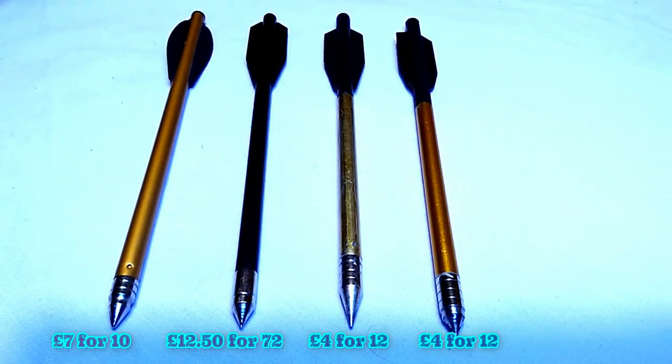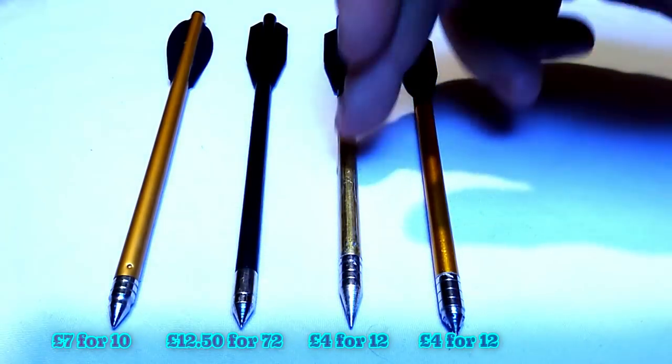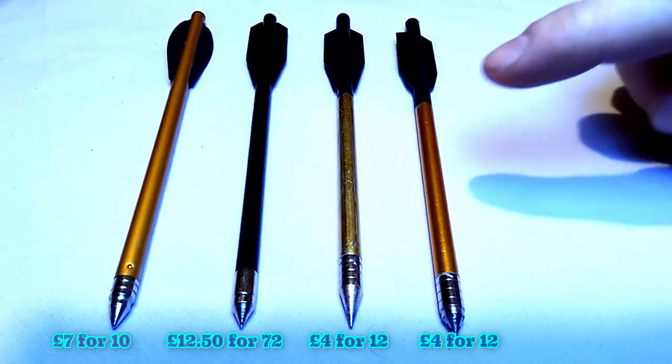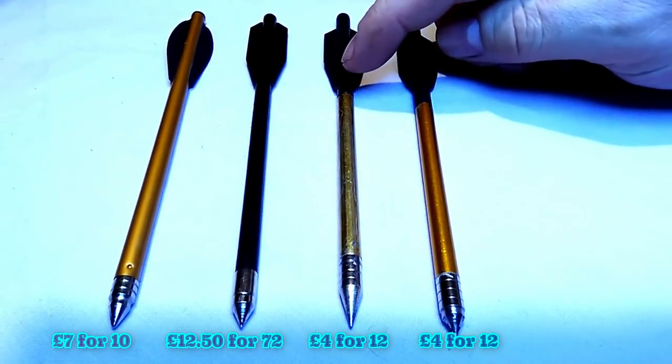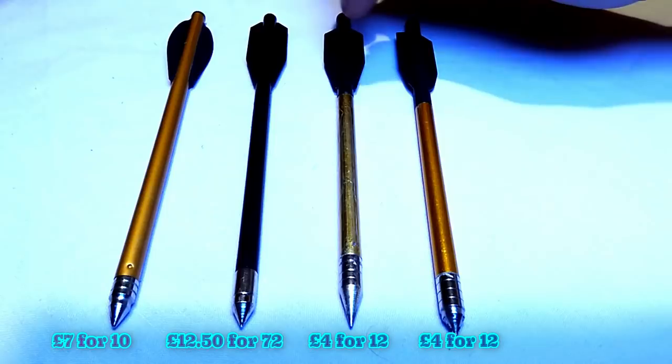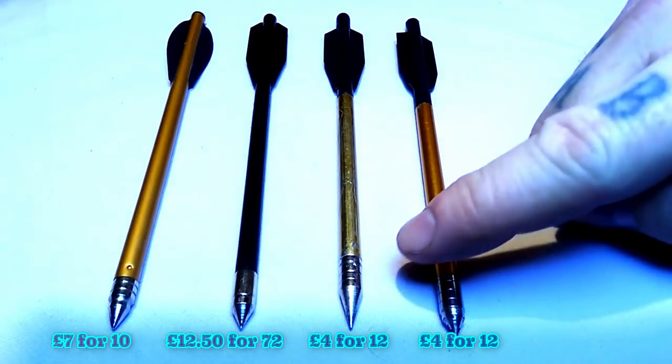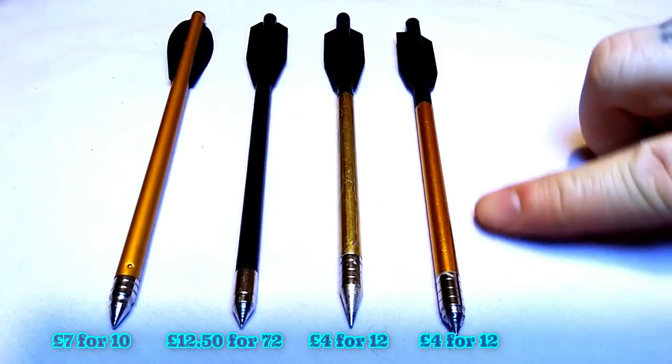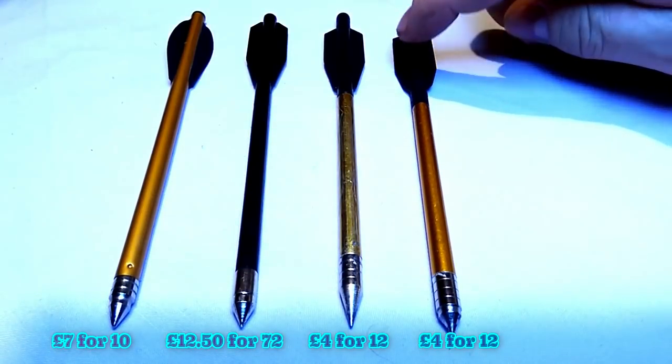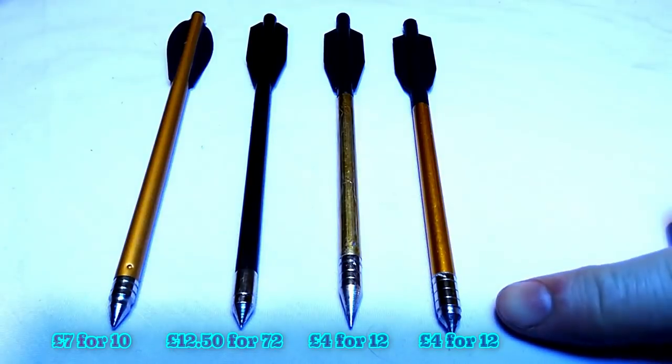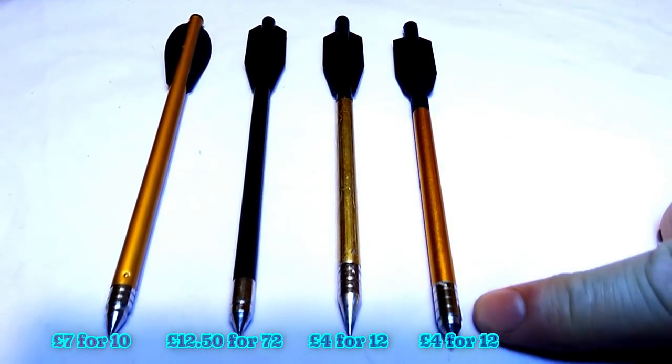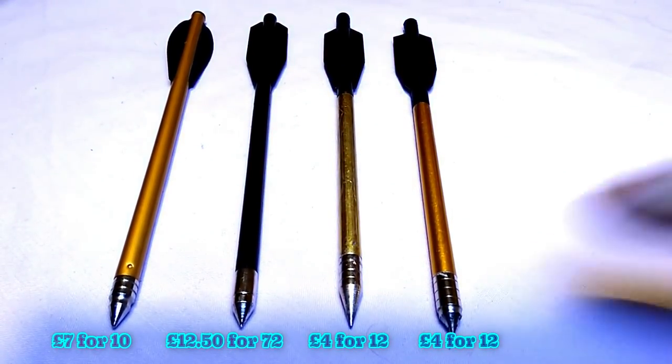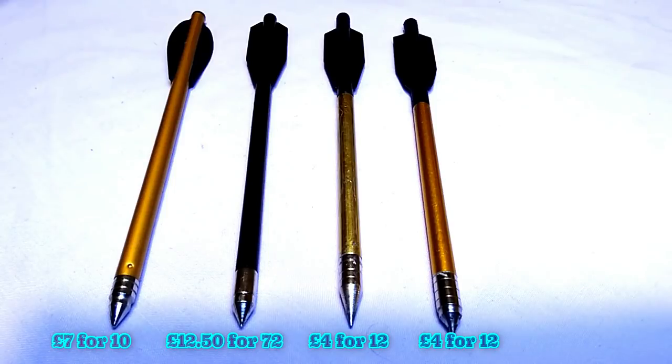The first of the aluminum and ABS ones has semi-removable flights but a non-removable tip. And then the second one of those has partly removable flights and an unscrewable removable tip. So I'll show you those parts separately.